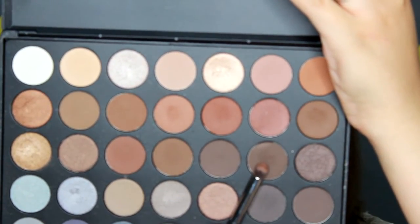Then I'm going in with that dark brown shade there. It's very matte as well, and I'll be applying that directly into my crease with a pencil brush and on the outer corners of my eye. And we're just taking that darker shade into the crease to kind of help give it more definition.